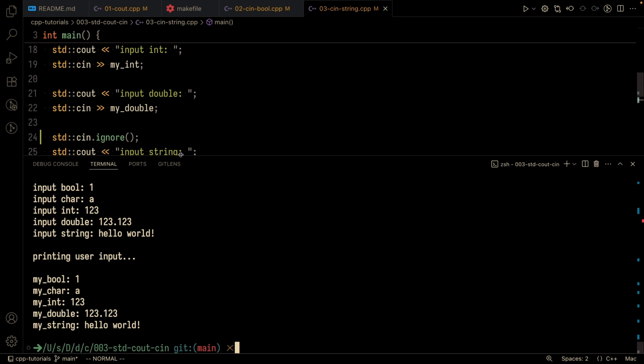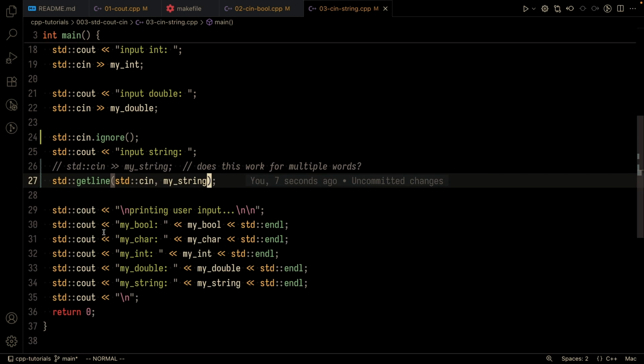And now we see that it's working as expected. Bool is true. The characters and the integers and the doubles worked, but now we finally got the string to work and actually get the whole line instead of just the first word, which again is a little bit confusing, but I guess it does make sense that you have to explicitly say, get the entire line, not just the word.